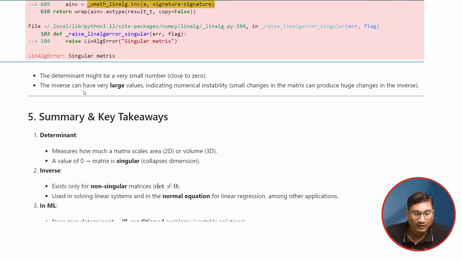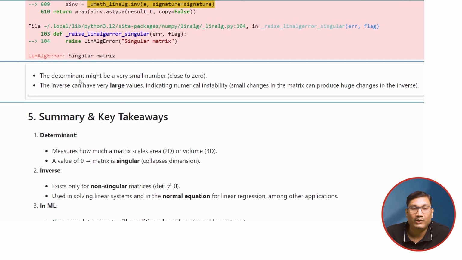Similarly, there can be a scenario where the determinant may not be exactly equal to 0. It might be a very, very small number, let's say 10 to the power of minus 14 or minus 15. In that case, the inverse will have very large values, because the determinant goes in the denominator while calculating the inverse.